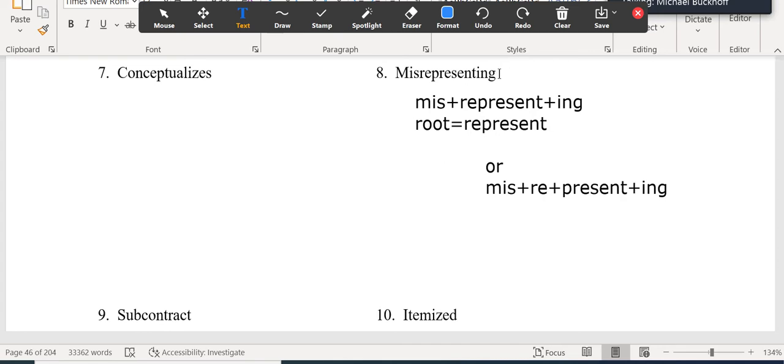Okay, so we have, okay, keep going, number 8. Keep working with it. Somebody work with 7 while somebody's doing 8. So now, once you have mis, re, present, and then ing, the root would be present, and then just start working them in steps. So you go from present, then you might go to re, and then mis, and then ing. How about take care of the derivational affixes first, and then do the inflectional one. That'll be the last step you do.